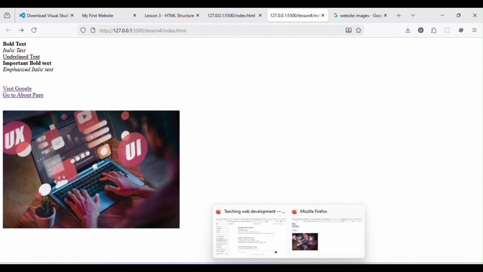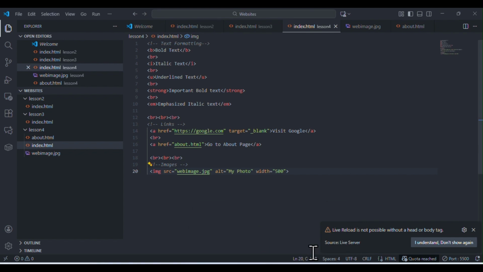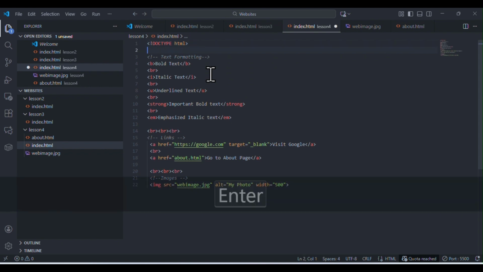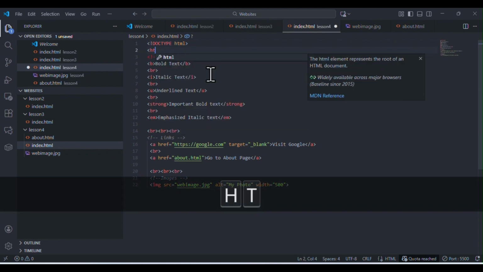So those are the simple. Okay, so this live server is telling us that we cannot reload our page for us because there is nobody and head. So we are going to do that so that we have it HTML.